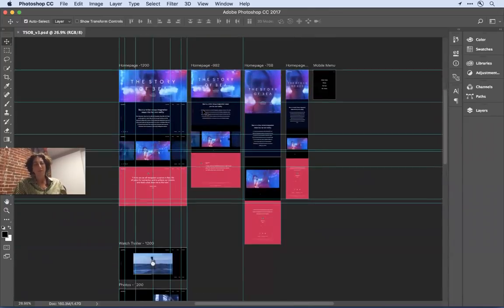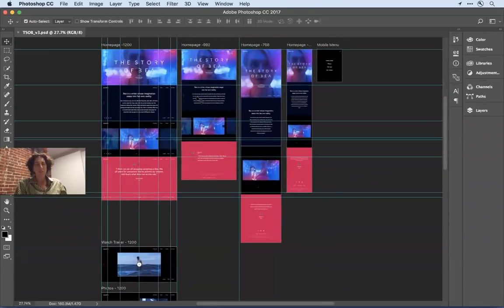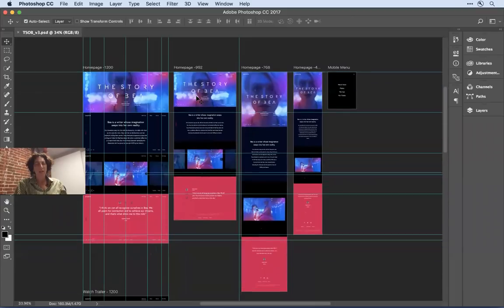So what I got from the designer, he gave me the landing page, and he spent a good deal of time really talking about how he wanted to structure the site. And you'll notice he had a number of breakpoints. So he has desktop, tablet, probably two orientations of tablet, and then a mobile device, a phone.